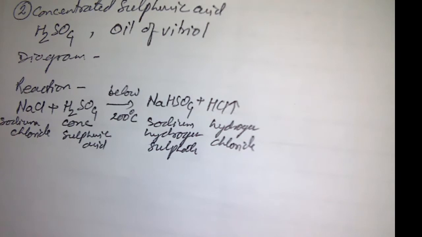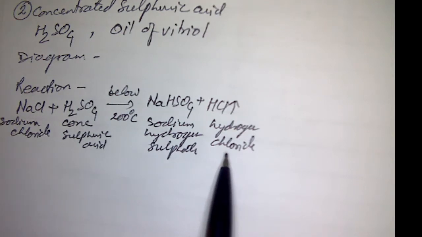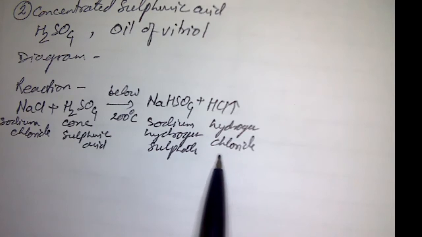Understood? So this, you'll do it. After this, what we do, remember, we are heating it. So since we are heating, there'll be moisture and other things also, isn't it? Hydrogen chloride gas is coming out, but there will be moisture and other things which will also evaporate from there. Clear? Water evaporates, water vapor, moisture will be there. So we have to remove all those things. So the next step, once this is done, this gas will come out from the delivery tube. The diagram you'll see. And then when it comes out from the delivery tube, along with this, moisture and other things will also come out. So we have to remove that.